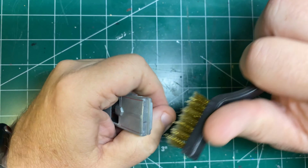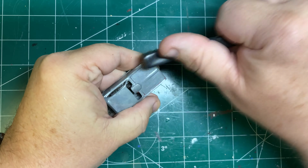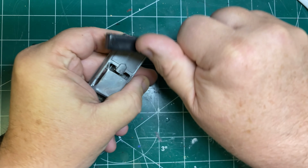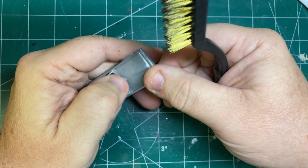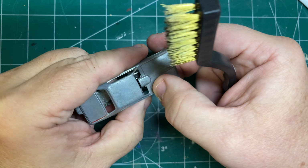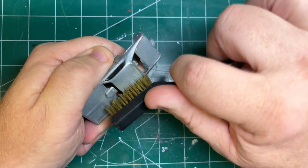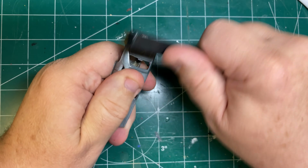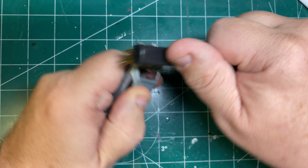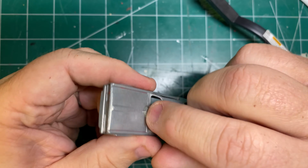Oh, maybe I'm a creature of habit. This is going to get an opaque paint job, so I don't really need to go too crazy with the body. But I cannot help but hit this up with my brass bristle brush. It's just part of my routine, and I'm comfortable with it. So even though it's going to get an opaque red paint job, I'm still going to follow the path that I normally follow, just for my own comfort and to make me feel like I'm doing it the right way.